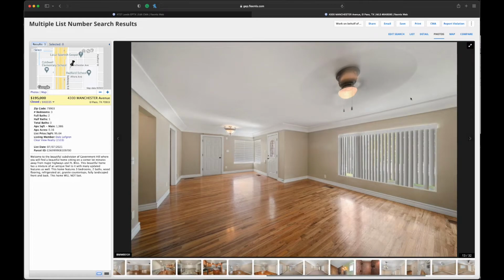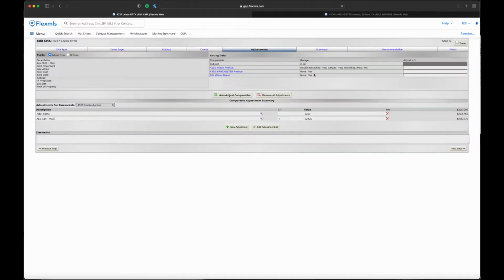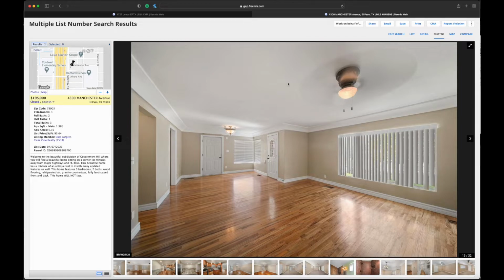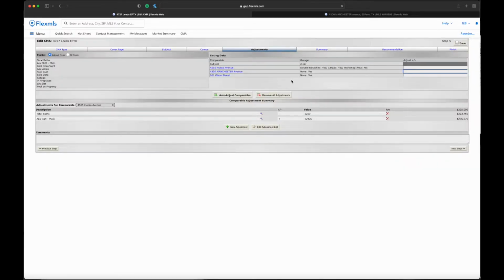So what do they have on here? It's just none. I don't see any. This is an example: if you are really confused and you just cannot tell whether it has one or not, and they don't have it listed, you can try to look for a different comparable. That goes to show you, while you're looking for your comps, try to get all that good information. On this one, in this area, hardly anything was selling. So since it doesn't have any, we'll just put that it doesn't have any.